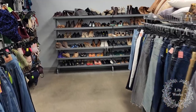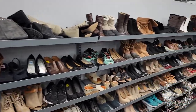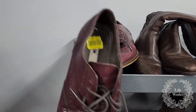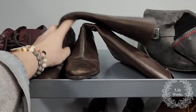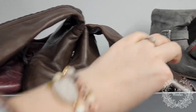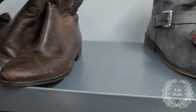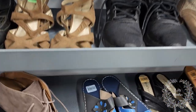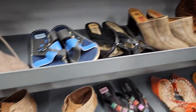Clark's. Haha, I found the women's shoes finally. Could not find them. So it looks like we have this for a selection. They are all in the same place. So we have Joseph Abound. These are more of a purpley. What are these? Cole Haan. They are kind of chewed up right there, but I do like this side stretch. They are an 8B. If they were in a better condition, I might pick them up. I do like selling tall boots, especially if they're well made, like by Cole Haan.